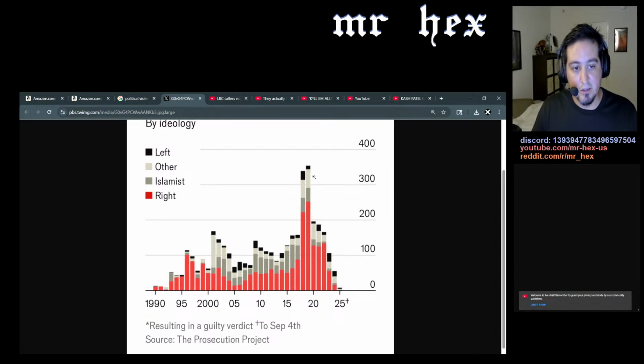So in the year, what is this, 2019, we saw the largest amount of political violence, halfway into Trump's presidency. It's a little bit over 300, let's just call it 350 to be nice and easy. But we could see that almost 250 of that 350 was right-wing violence. It looks like something around, let's say, 10, 20 was left-wing violence. And a good, let's say, 40 or so was Islamic fundamentalism.